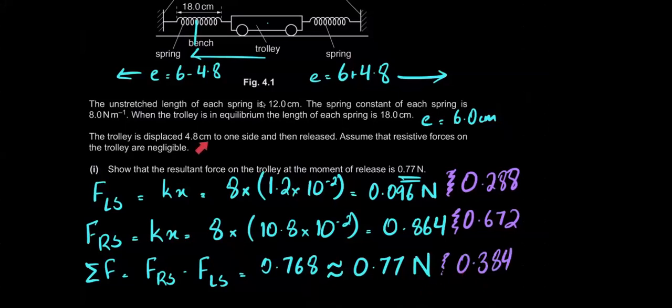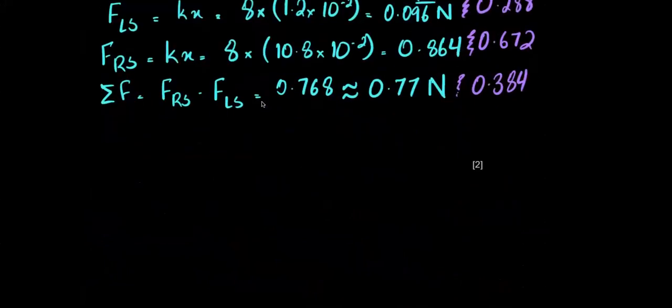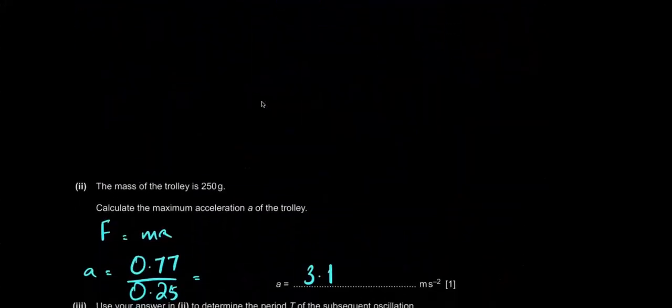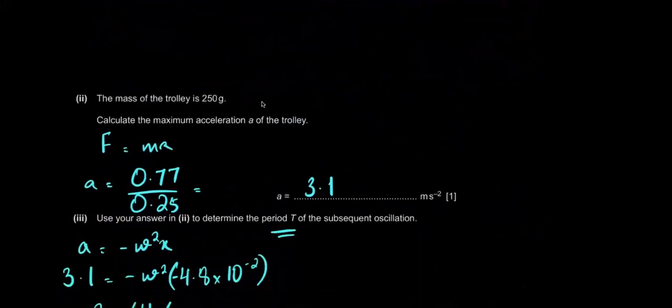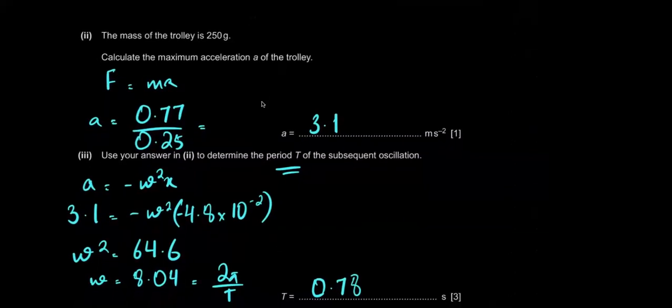Right? So if your displacement is reduced, these extensions would also change by such an amount that the total force acting on this trolley is halved. So if the force is halved, then the acceleration would also become half. And if I think about the displacement, this is also half.